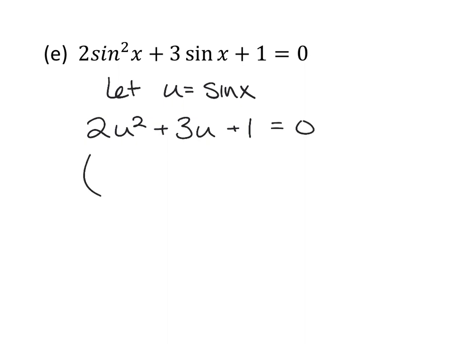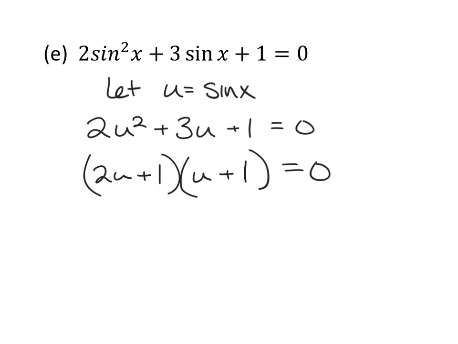Fabulous. So how does that factor? How do I set up the factors? Just regular u. It's always the first coefficient and the variable, and then just the variable. And then that one's going to multiply with the 1. Well, we just look at the factors of the c value in guess and check. So the only things that multiply to 1 are 1 times 1. But what signs do I use? Both positive, because we needed to add up to 3.